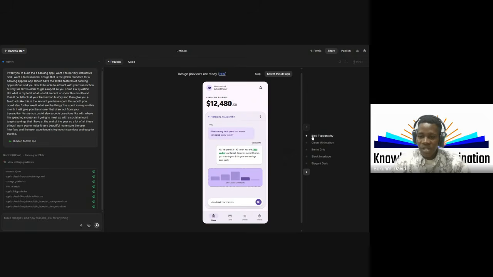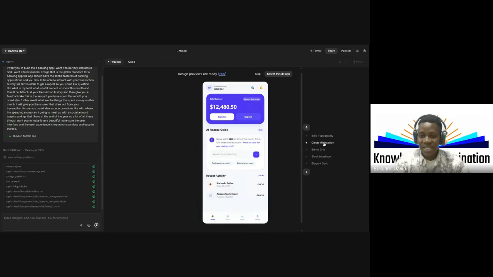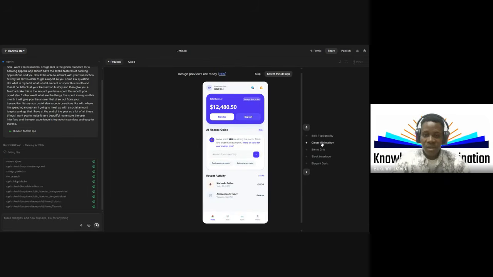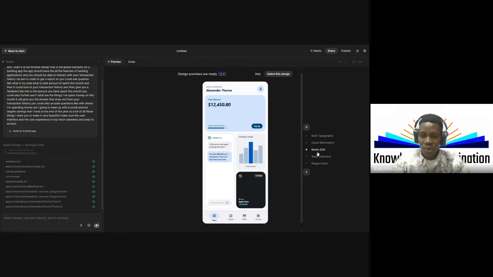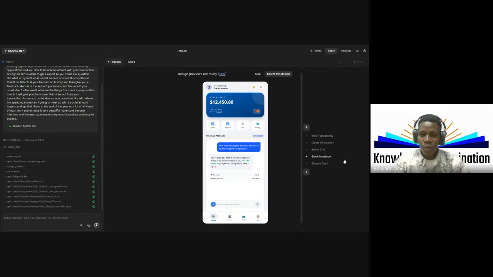So the first one is bold typography. The next one, what I'm clicking on at the right part of my screen, is clean minimalism. So this is another style. The next one is bento grid. And the next one is sleek interface, while the last one is elegant dark.